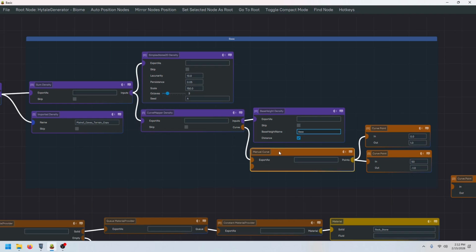The manual curve is a linear interpolation function that makes what is effectively a multi-segment continuous function out of any given points. The manual curve in this case is taking the value of 0, it will always respond 1, and for the value of 50, it will always respond -1.